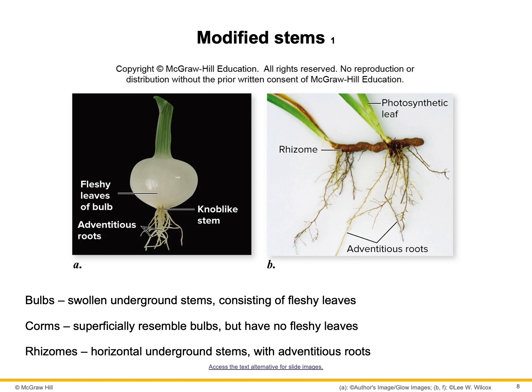Most bulbs actually contain fleshy leaves attached to a knob-like stem at the end of the bulb. So you can see here the knob-like stem, and to that adventitious roots are attached, and most of the bulb actually consists of fleshy leaves. The next example we are going to look at is called corms, and corms superficially resemble bulbs, but corms do not have these fleshy leaves like in bulbs. All of the corm is actually the stem, with a few papery brown leaves outside.